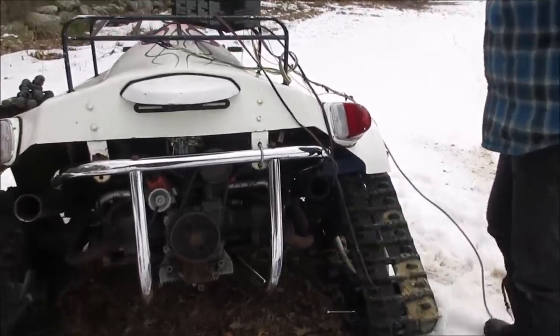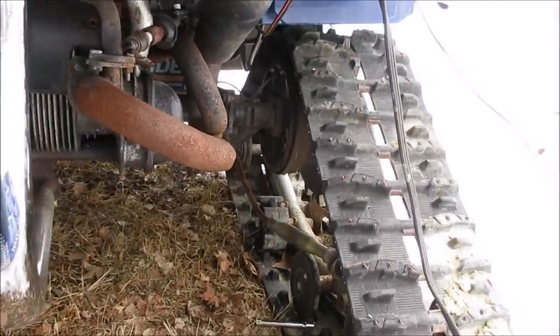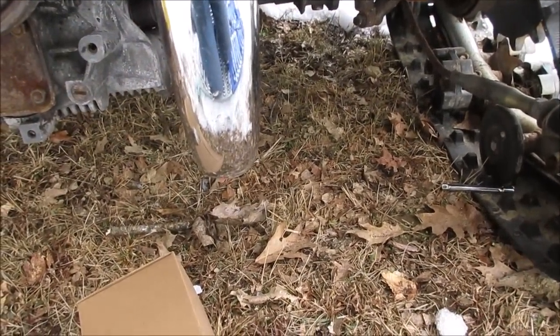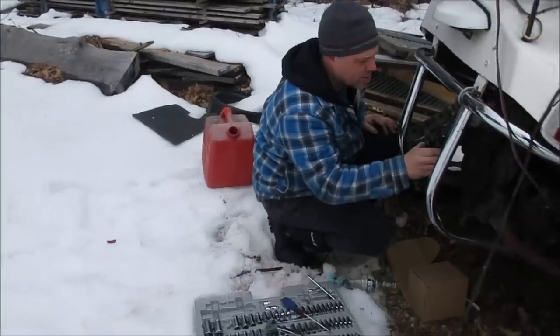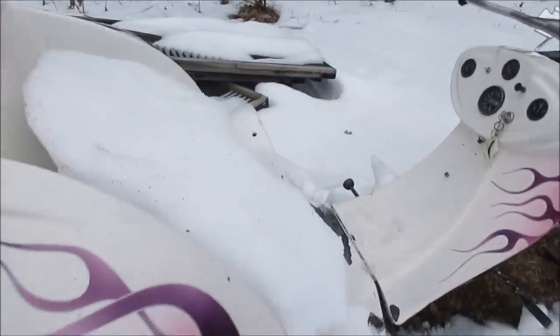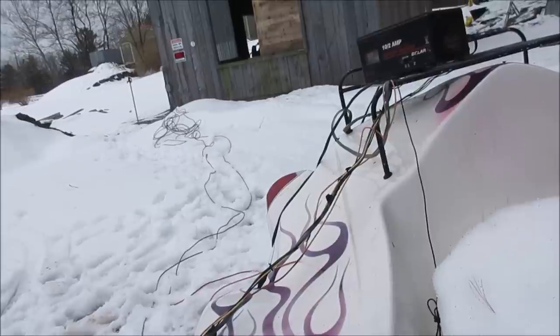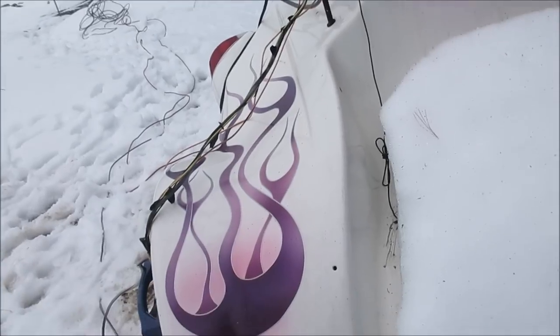So we're checking for spark now. You want to go crank it? Ready? Yep. Try it again. Yeah, no spark. Oh, I hear it. There you go, definitely got fire. But you got no battery though. No battery, no balls. Maybe we push start it. Yeah, I'll pull it with that. All right, we're going to let this charge up.